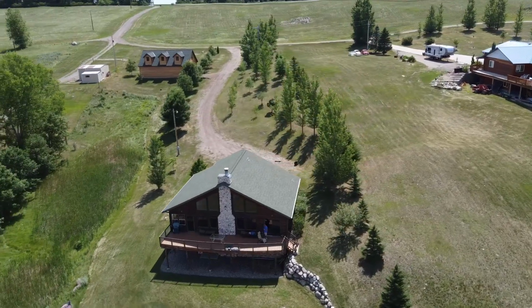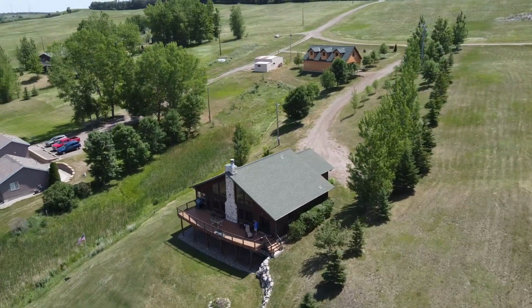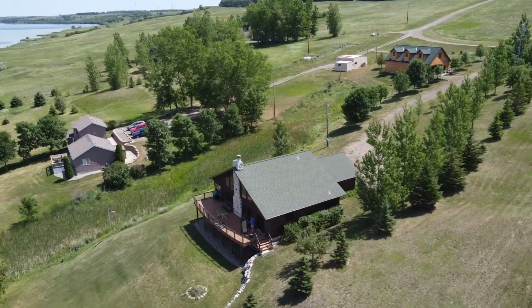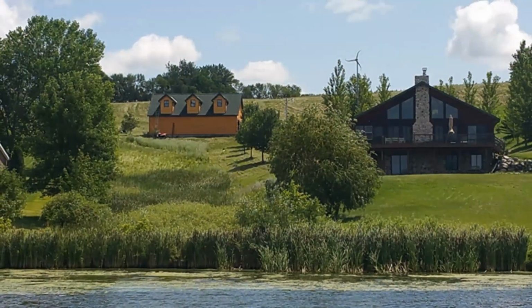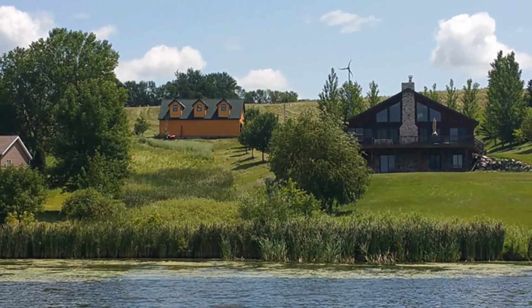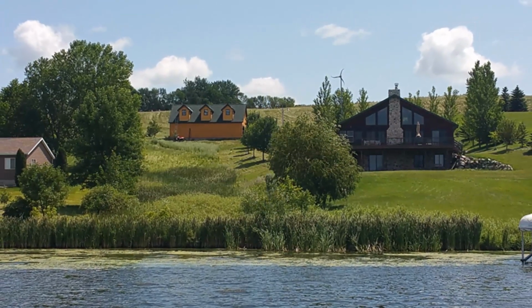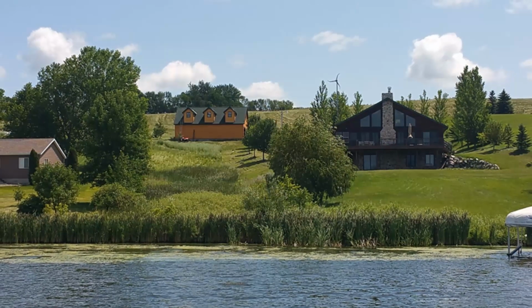So on parting, I'll leave you with some drone shots and also some close-ups of what it looks like now that it's fully done. This has been an excellent project. I couldn't be happier with how it has turned out. I've had it to use now for over a year, and it's really been nice to have the storage space and the working room to get things done, because with lots of toys, it requires a lot of projects to fix them.